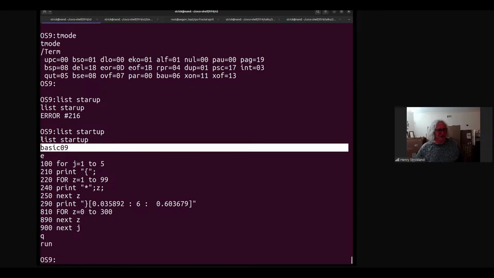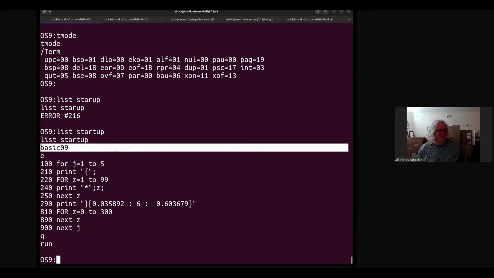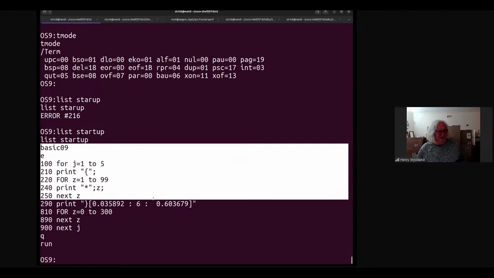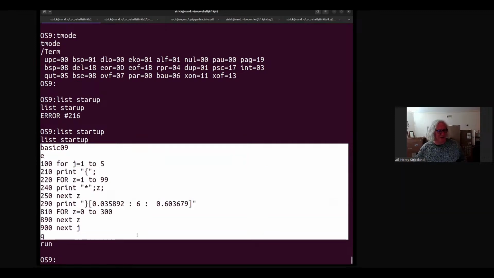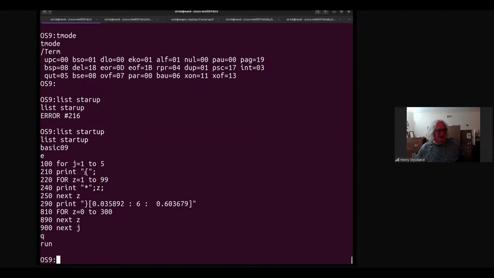You've noticed it's also echoing whatever I type. That's just a setting. Startup had it go into BASIC09, go into the editor, type in this program, quit the editor, and run it. And my console recognizes the open brace and the curly brace.